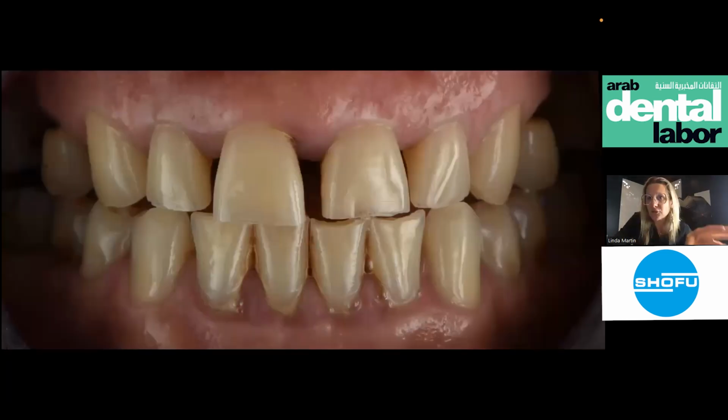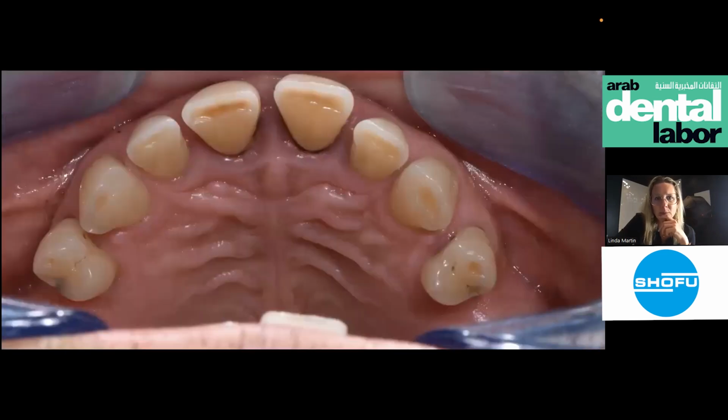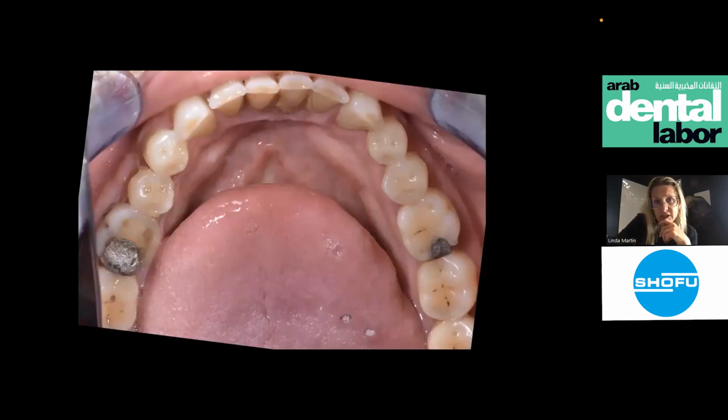This is the aesthetic photo when you smile, and this is the medical photo. So we can see there is a lot of erosion, attrition, abrasion. It's not just chemical. There is chemical and physical. So when we put some pictures on the mouth, you can see all the different areas of lost enamel. So this is the upper arch and lower arch, and we can see all the erosion that it makes. You see that? So we need to put something better for him, because he can't smile and he has some pain, head pain, just one here. So maybe there is something we can make better for him.